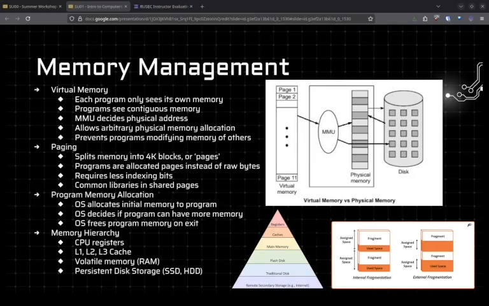Another reason why this is important is because of an old security vulnerability. Back in the day, in older operating systems, originally all programs had access to physical memory. They all had the same access from byte 0 to the last byte. Could anyone think of why this would be an issue if everyone could read the same memory? If you can't speak, you could type it in the chat, that'd be great.